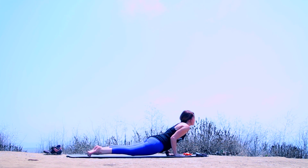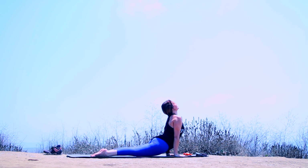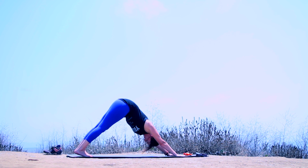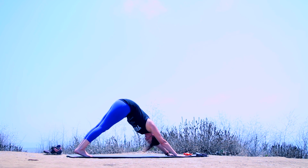Shoulders no lower than elbows. Then inhale, press up, shoulders over wrists. Exhale to downward facing dog. Please feel free to modify upward dog with cobra pose. You can stick with cobra. Also during chaturangas, you can keep your knees down.